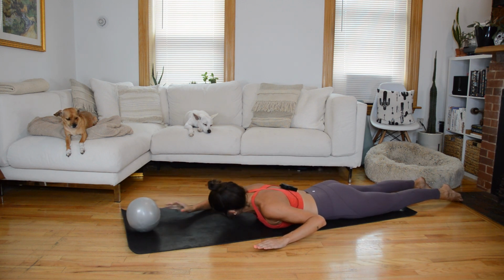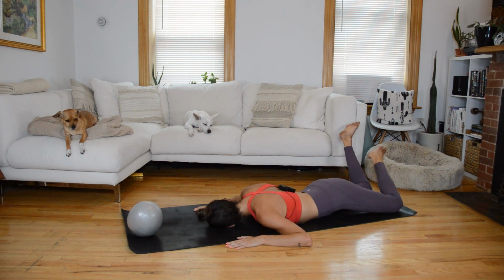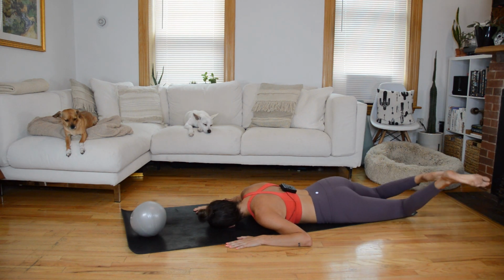Opposite cheek to the mat. Bend your knees and windshield wiper them side to side. Awesome work. I'm going to bring you through a quick cool down.